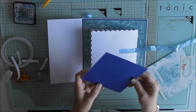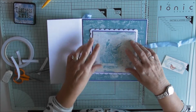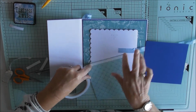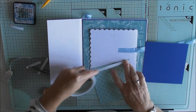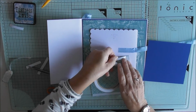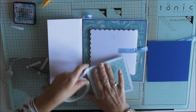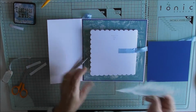Now move to the outside, and again just checking I've got it right. Right, okay, so I need to put double-sided tape on this one. Again, all four sides. And Deb does carry the score. So, right, okay. So that way.